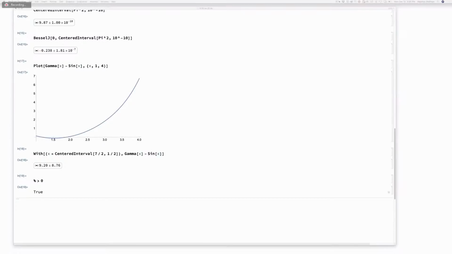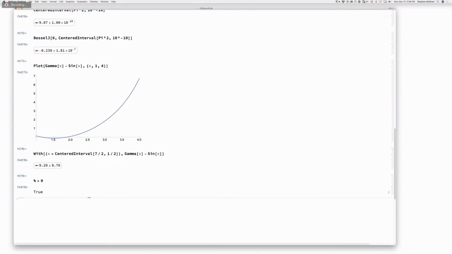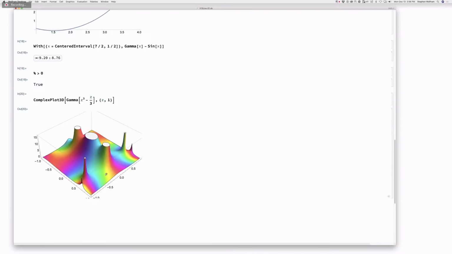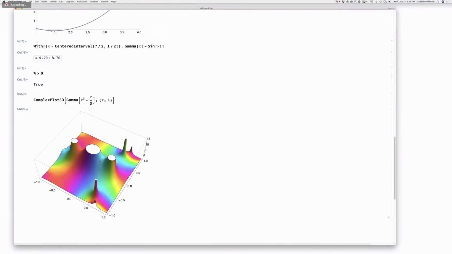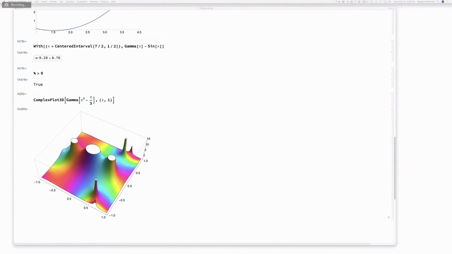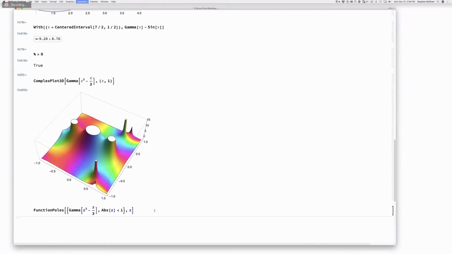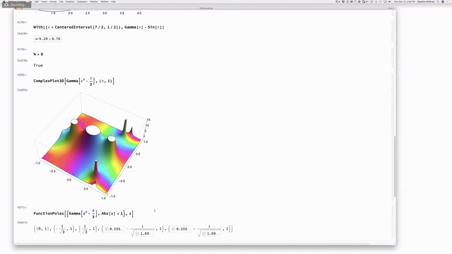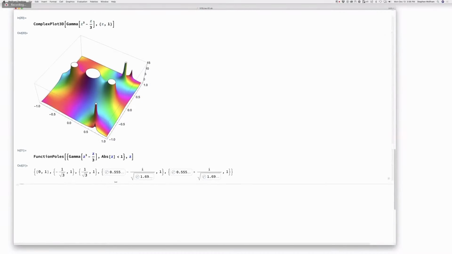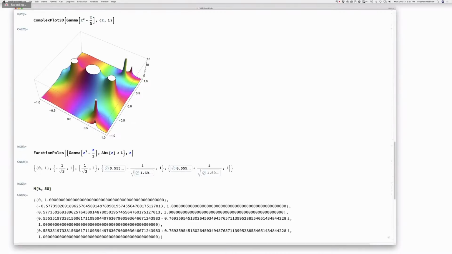We've also got something that we introduced a couple of versions ago, which was complex plots. There's a nice function with some poles that got chopped off here. We can now ask, what are the poles of that function? This is something new in version 13.0, the function poles, which goes and finds the poles of that function. And you can see it's given it in terms of algebraic numbers. These are exact algebraic numbers that we've got here. And we could go ahead and, if we wanted to, just evaluate that numerically to 50-digit precision or something, and we'll see the results.